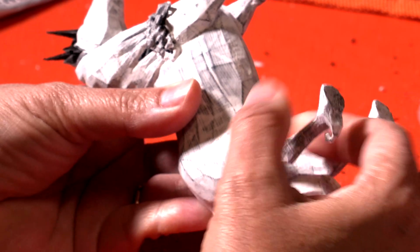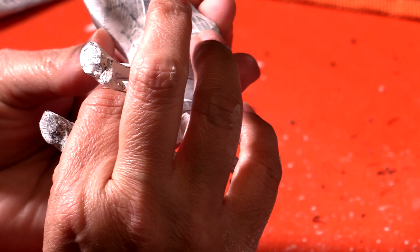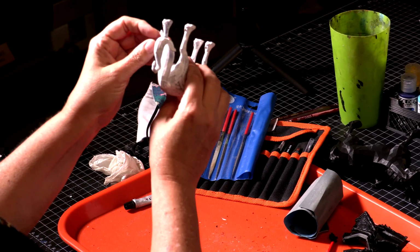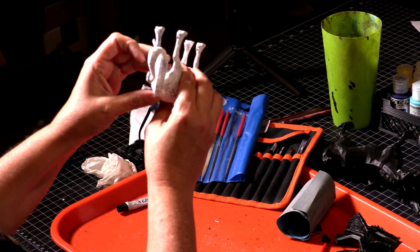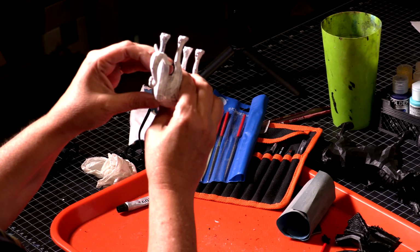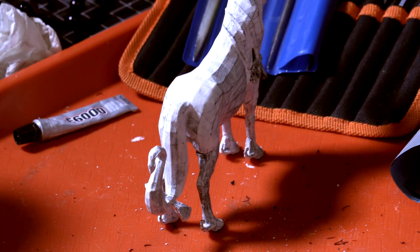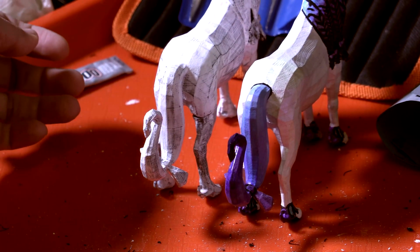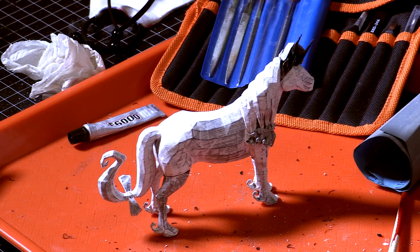So we've got this sitting down, aligned with the joint. You might want to make any adjustments and make sure you really look at your figure in all directions, because you might have one thing aligned, but it might not be aligned in the front or the back or on the sides. And once this sets up, I could stand it up and it should be pretty safe. And if it isn't working, it's still pliable enough. I think it might be ready now to where I can stand it and see if it'll stand, and it does. It should dry about 12 hours, so overnight is good. And then we'll come back in here tomorrow and get the next process going.